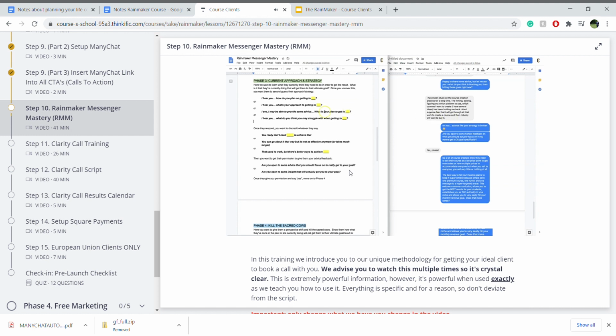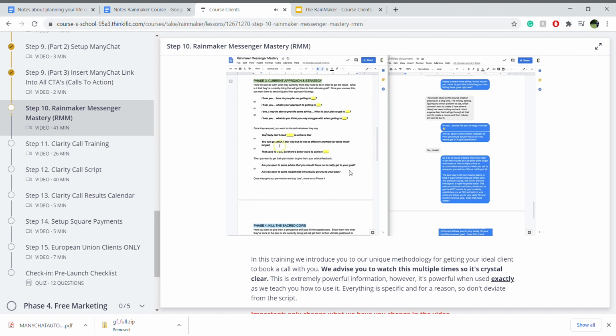So going back to the script, once they respond, you want to discredit whatever they say. Going back to the fitness example, you can say something like, well, you really don't need to do 1,000 sit-ups to achieve that, if that's what they said.